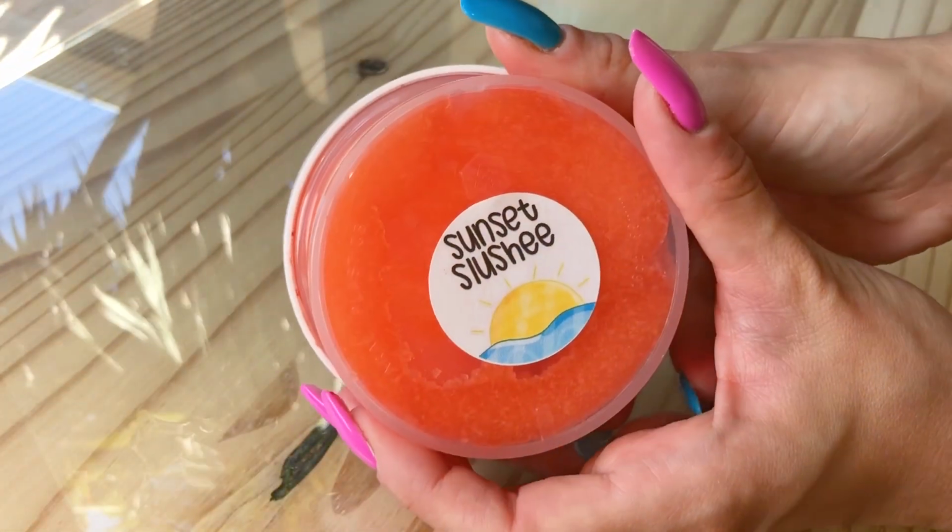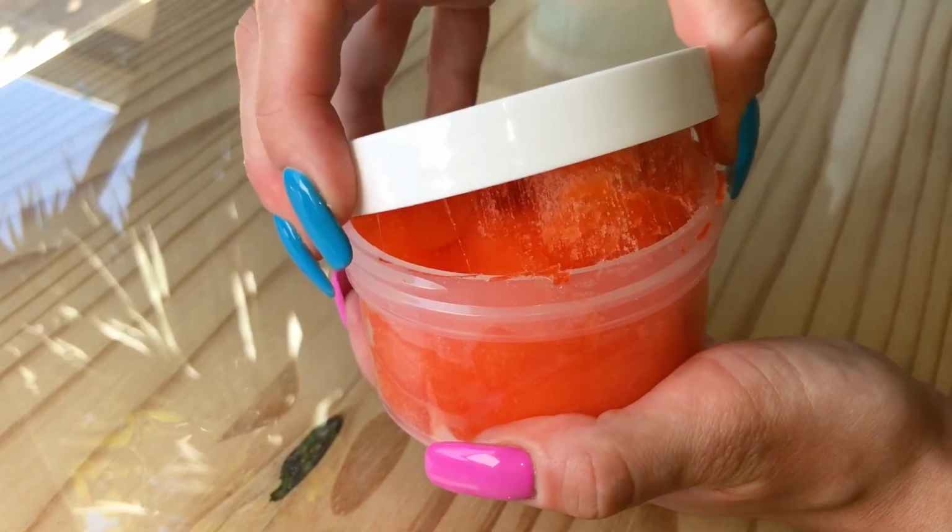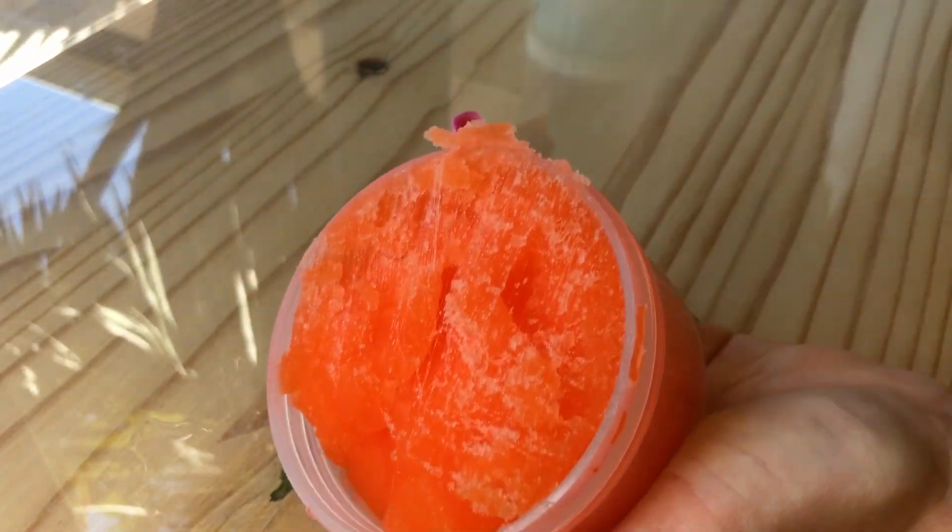Next we have the Icy Slime that I ordered from Tibble Slimes, and this one also didn't need any activator at all.